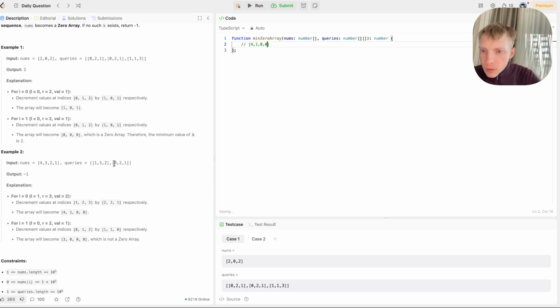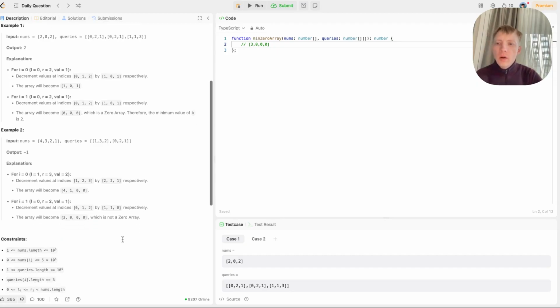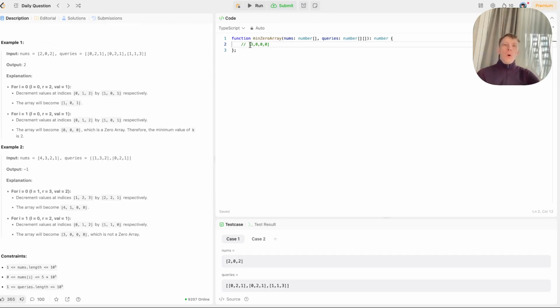After that, from 0 to 2 by 1, from 0 to 2 by 1, we will have 3, 0. And in the end, no, it's not a zero array, which means that we should return -1. Perfect.